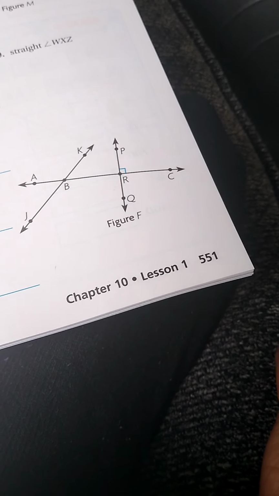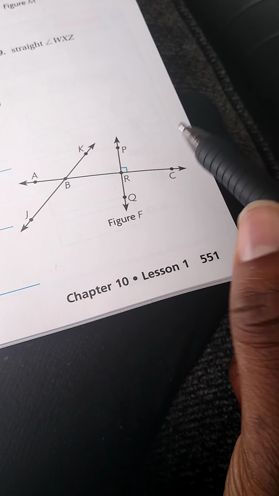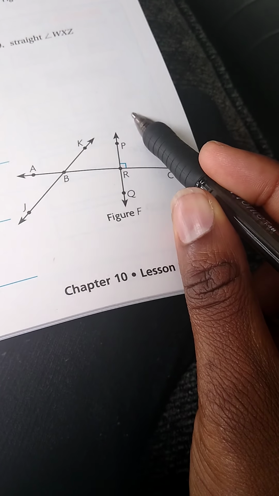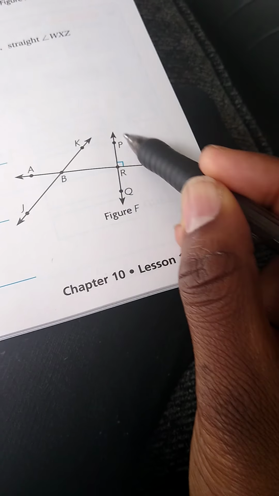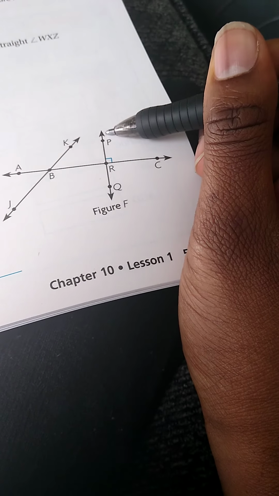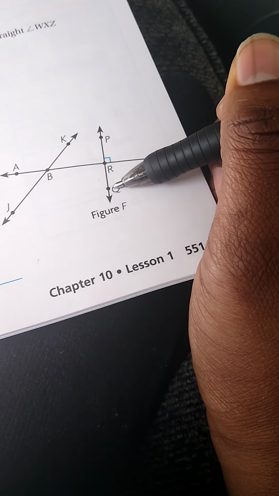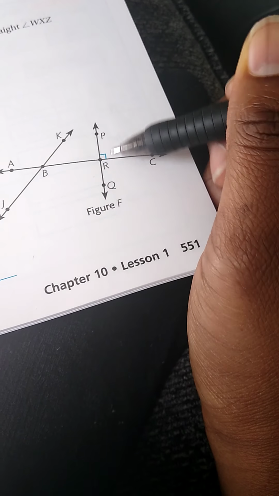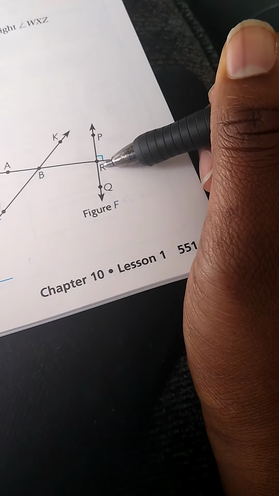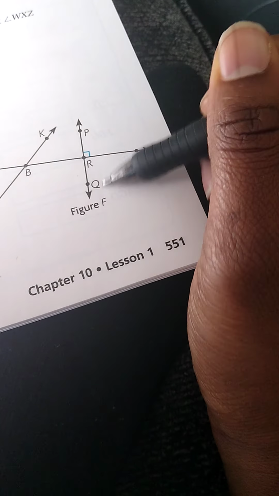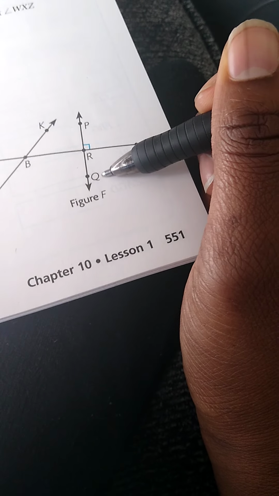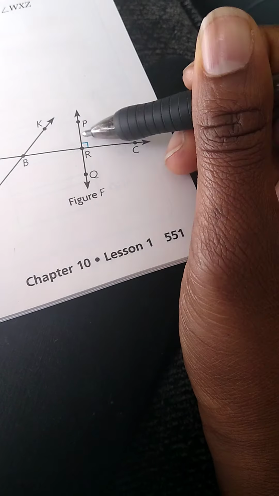If I'm looking for a ray, I need to see if there's one endpoint, or just one point, and then there's another point that has an arrow right next to it. So this will be a really good example of a ray because I have point R, I have point P. On the other side of point P, there's an arrow. But on the other side of point R, there isn't. I get to point Q before I get to an arrow. So that wouldn't be a ray. Now, this would be a ray here as well. RQ, this would be a ray. Because again, I get to point P before I get to an arrow, so this would be considered an endpoint. I'm going to get to Q, and then there's an arrow right here. So this would be a ray, and this would be a ray.